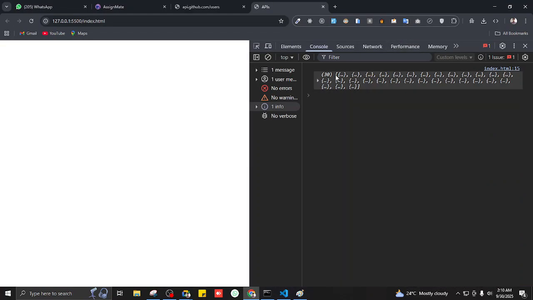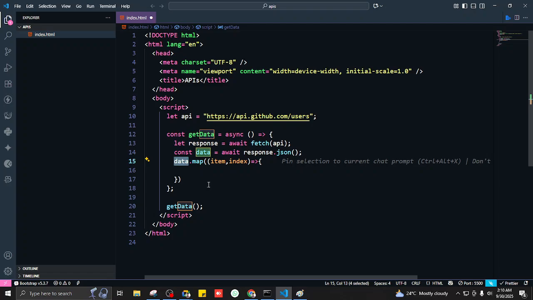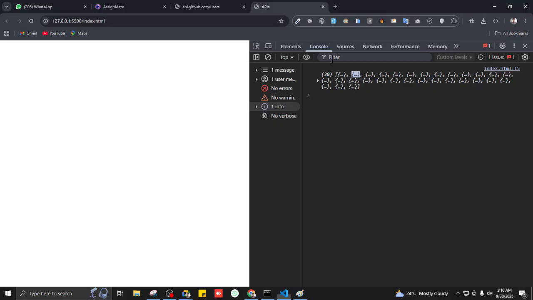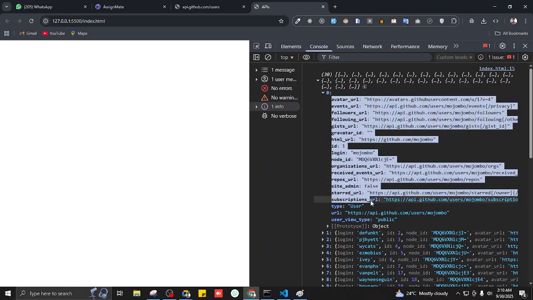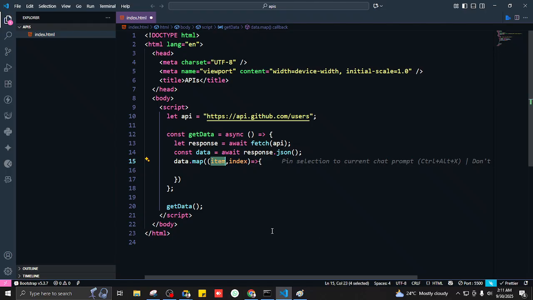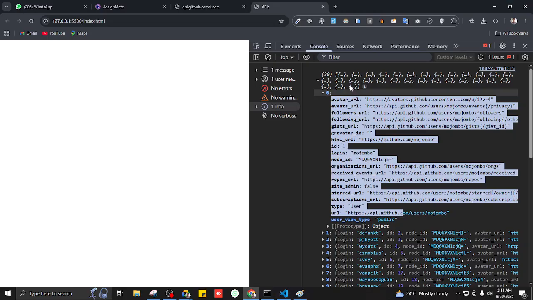Login? No. Data is this whole array. And what are the elements of this array? These single objects are the elements. So all of these elements one by one are stored inside the item. When the loop runs the first time, it stores this first object. When it runs again, it stores the second one, and then the third one. One object means all the data of one person. Yes, all of this is stored inside one object, and that one object is stored inside the item.